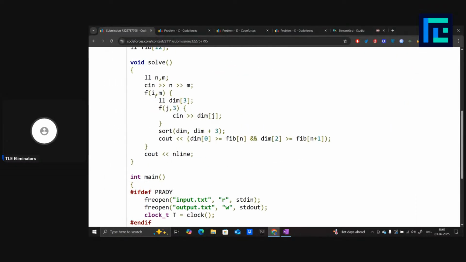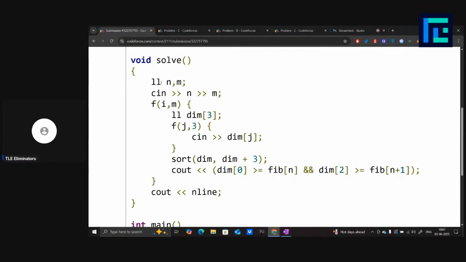So I take n and m, then for int i equal to 0, i less than m, i plus plus, I take the dimensions. So dimensions is a length 3 vector that I take. So cin dimension of j, and then I sort this. I want that all three of them should be at least Fibonacci of n. So basically, if the smallest one is at least Fibonacci of n, then obviously all of them are.